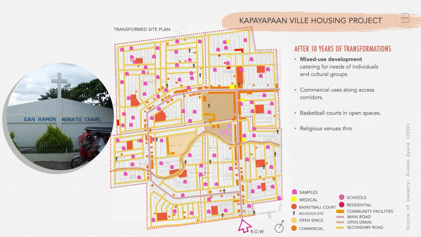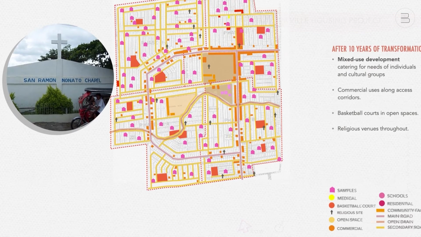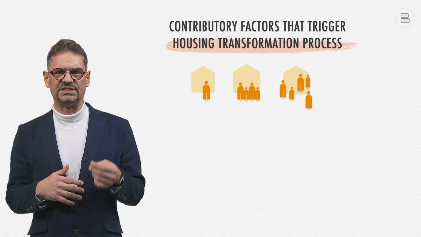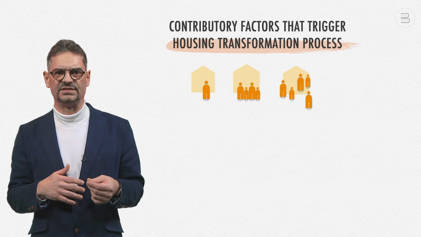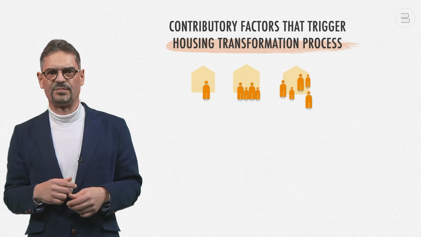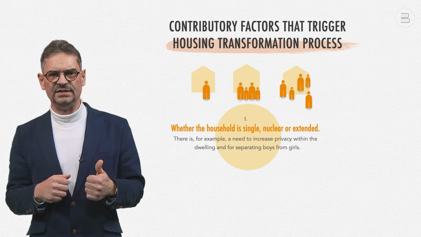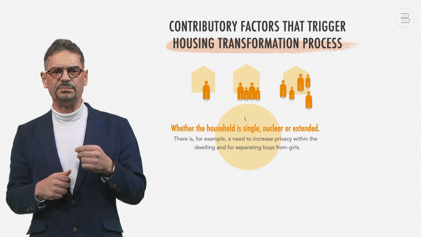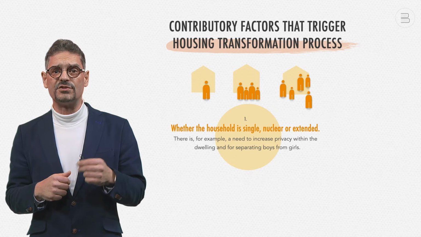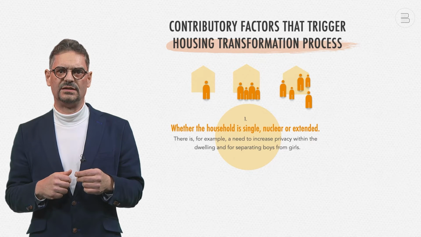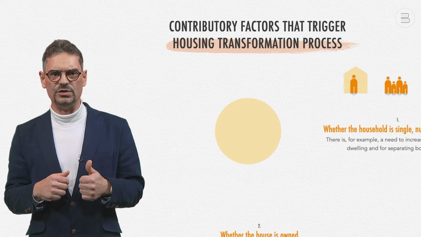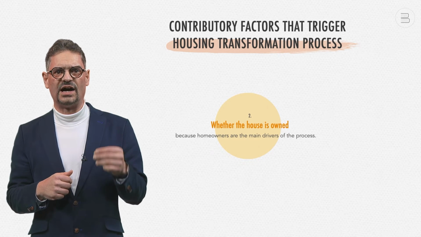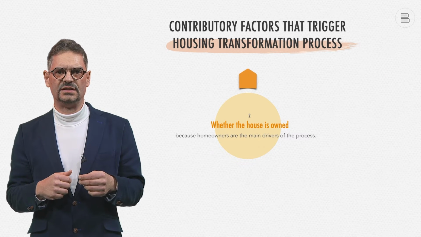This case study of this particular housing project in the Philippines clearly shows a number of contributory factors that trigger the housing transformation process. These are whether the household is single, nuclear, or extended. There is, for example, a need to increase privacy within the dwelling and for separating boys from girls. Whether the house is owned, because homeowners are main drivers of the process.